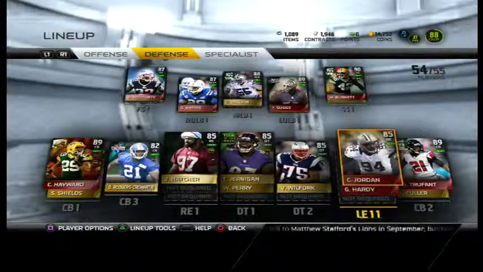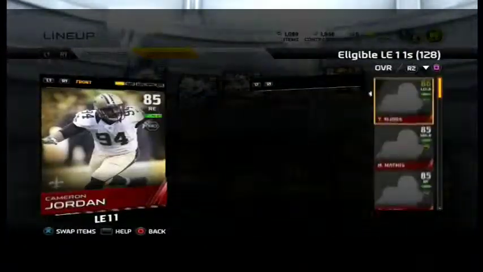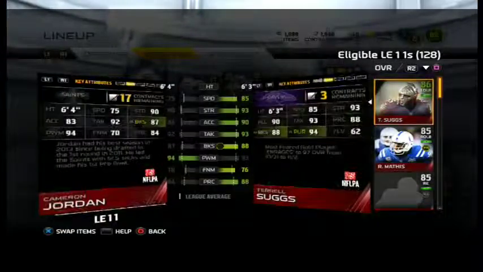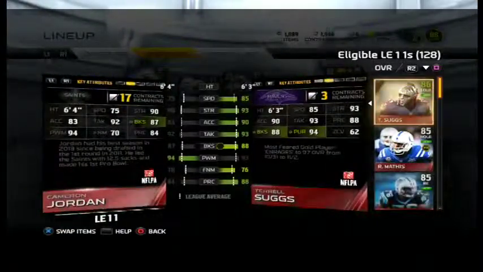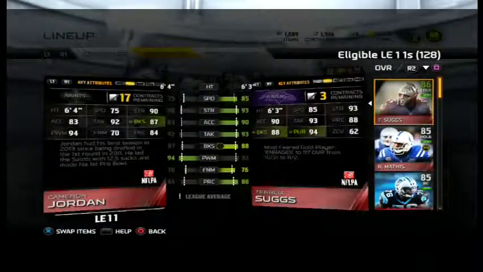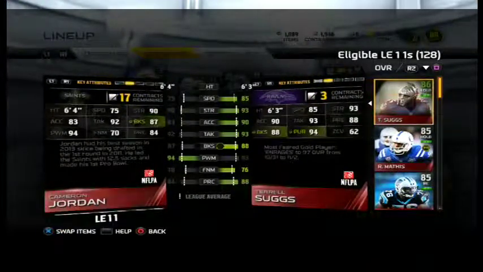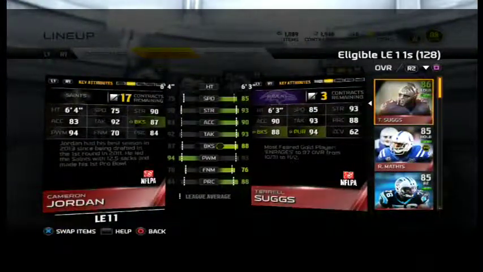Over here I got Cameron Jordan. I just picked him up, so I only played a few games with him, but I did notice that he did knock down a few passes. And he's got good tackling, 92. His finesse move, no, his power move is 94. And his block shed's 87.